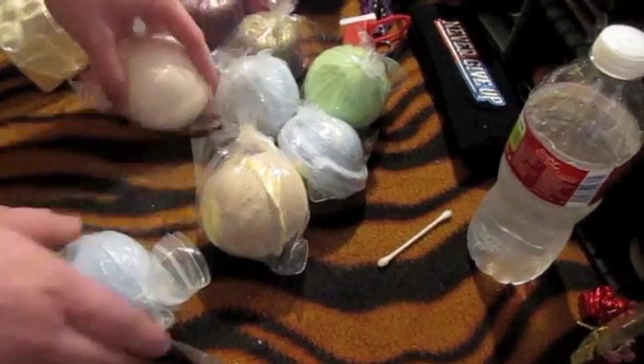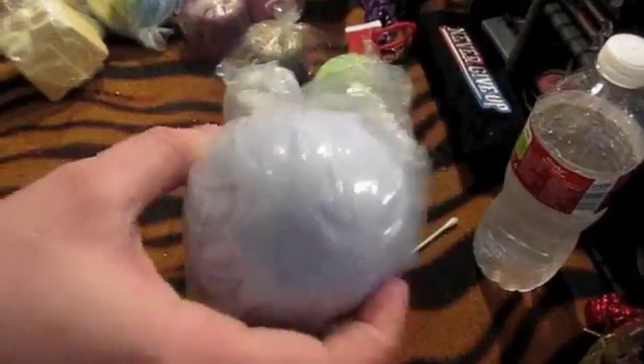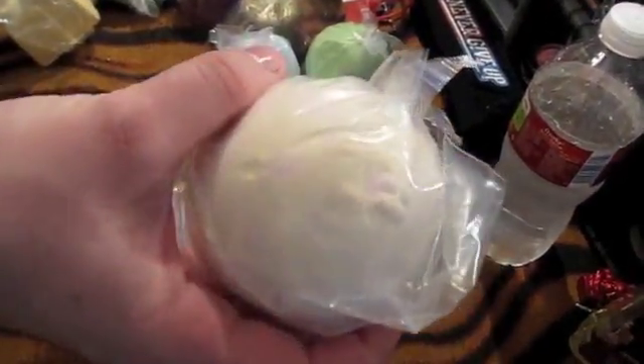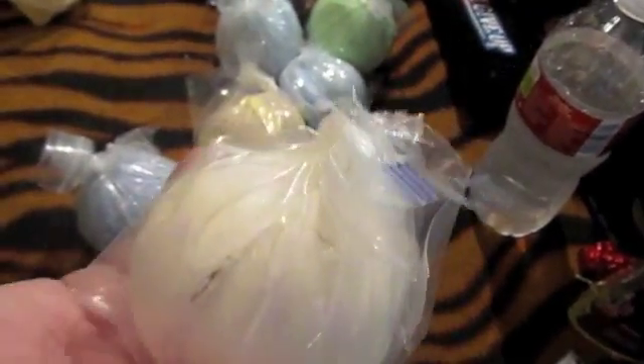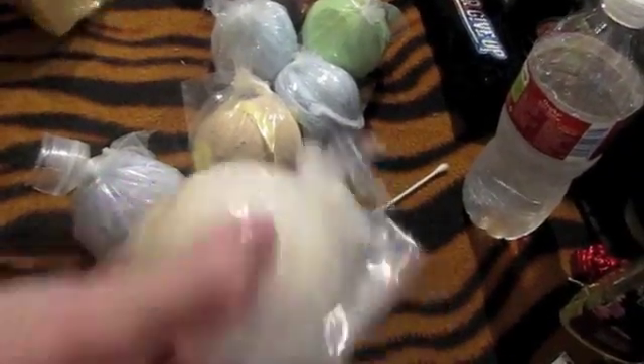Now the good ones to break open — oh, and this one also, this is the Dragon Egg. The best ones to break open are the circle ones. But the Dragon Egg, which is a circle one, has three layers of bath bombs in it. So when you break that in half, it just crumbles into a bunch of powdery stuff. I don't recommend any bath bombs that have multiple layers that change colors — they would just bust into pieces.